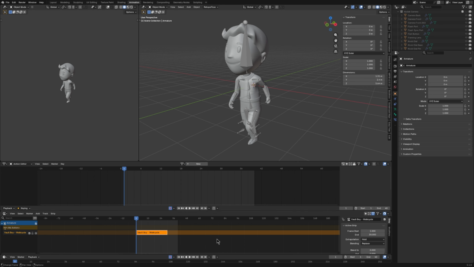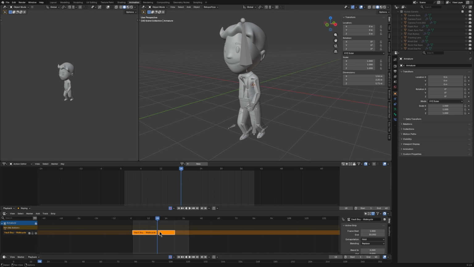So once I start playing the animation, this animation timeline is now pushed down, and this animation timeline is now set here.